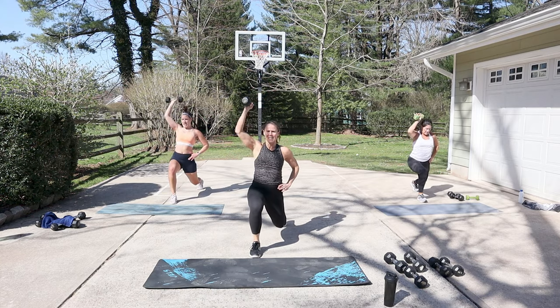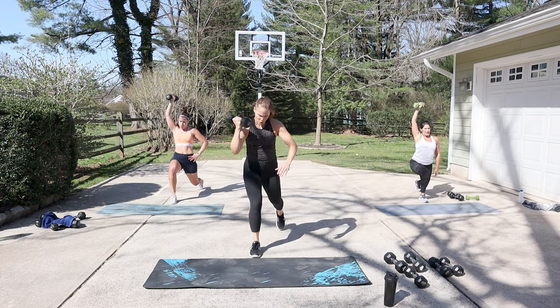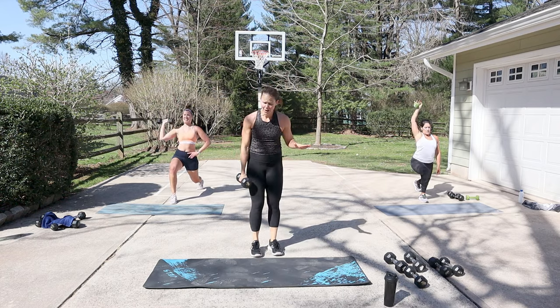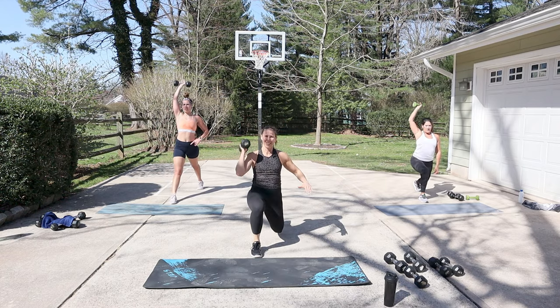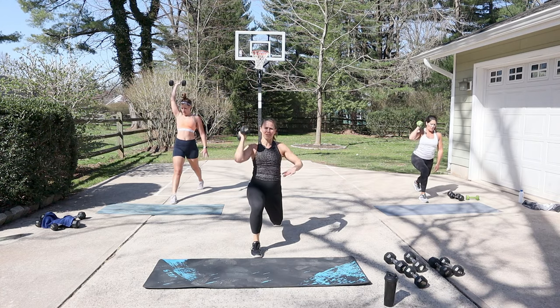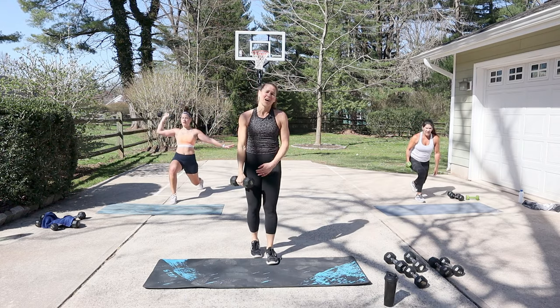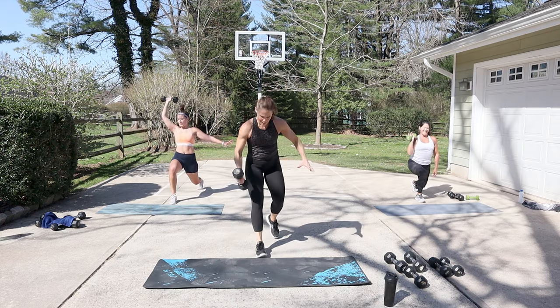Come on, sink. Sometimes whatever you did yesterday, you're gonna feel it too. So you gotta be ready for this. First time through is kind of get to know this. The third rep, this third set gets a little bit harder. Come on, body.